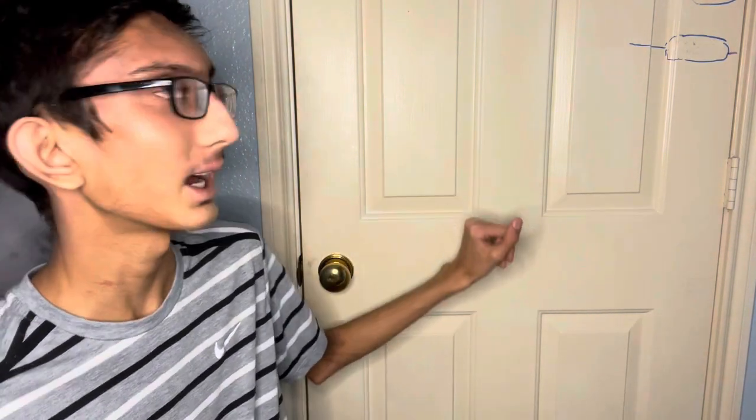Right here is my door where I enter my room. It's not really anything special — it's kind of a whitish type door, not white-white, but like a yellowish white. On top of it, it has my height marked throughout the years. This door has always been the same in every single one of my room tours. So let's move on to the right side of my room — it'll be your left, but it's my right.